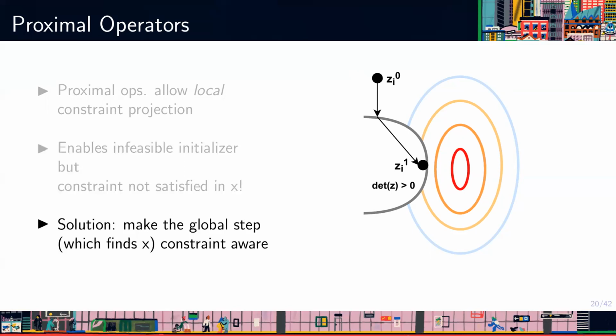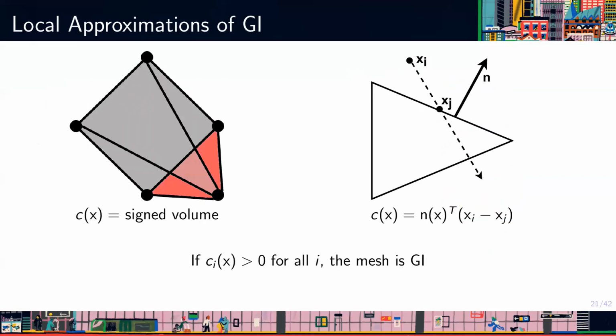So to remedy this, we make the global linear solve constraint aware. Even though the injectivity of a map is a global condition, we can approximate it through local constraint functions. To do so, we query the state and look for any inverted or nearly inverted elements. We can also extend this to boundary overlap by finding surface primitives that have passed through each other. These smaller stencils are used for inequality constraints, in which we use the sign volume for inversions and the normal sign distance for boundary overlap.